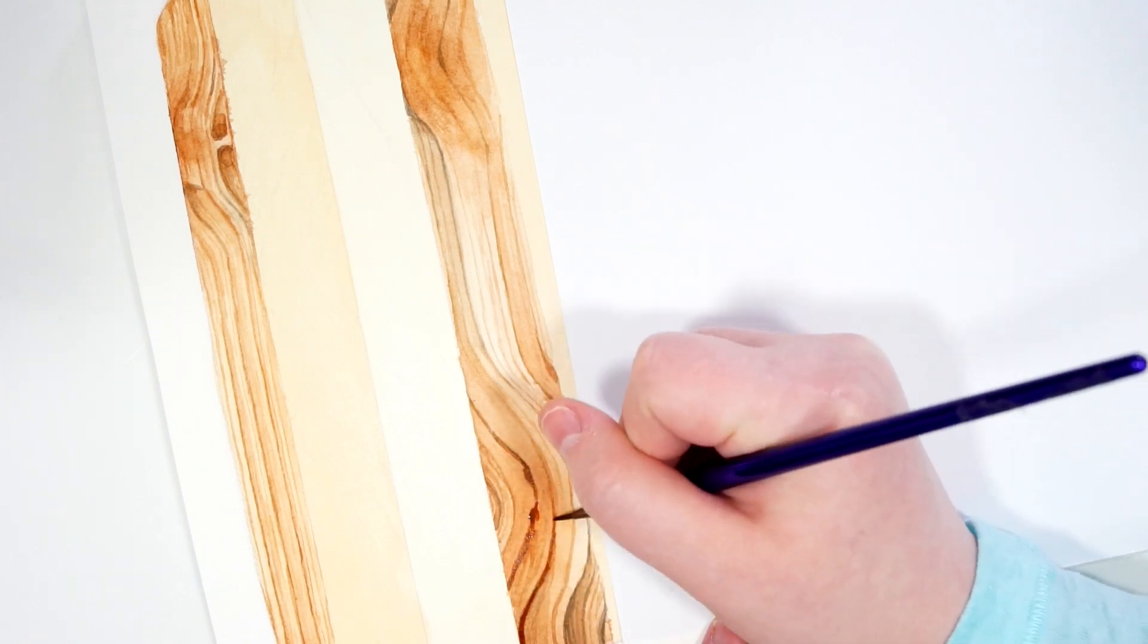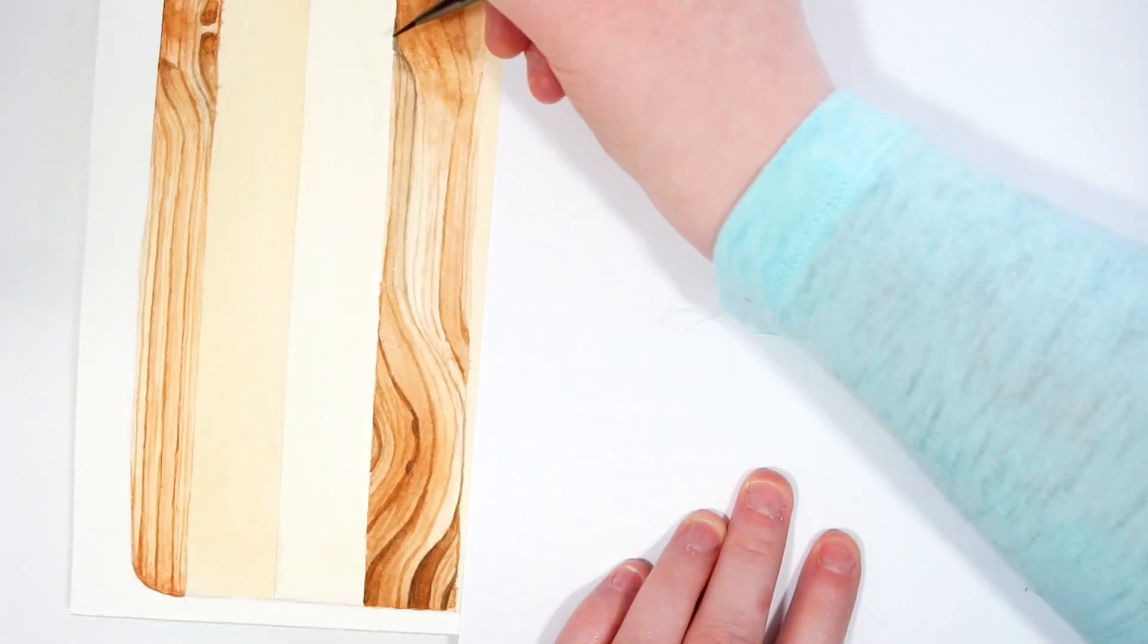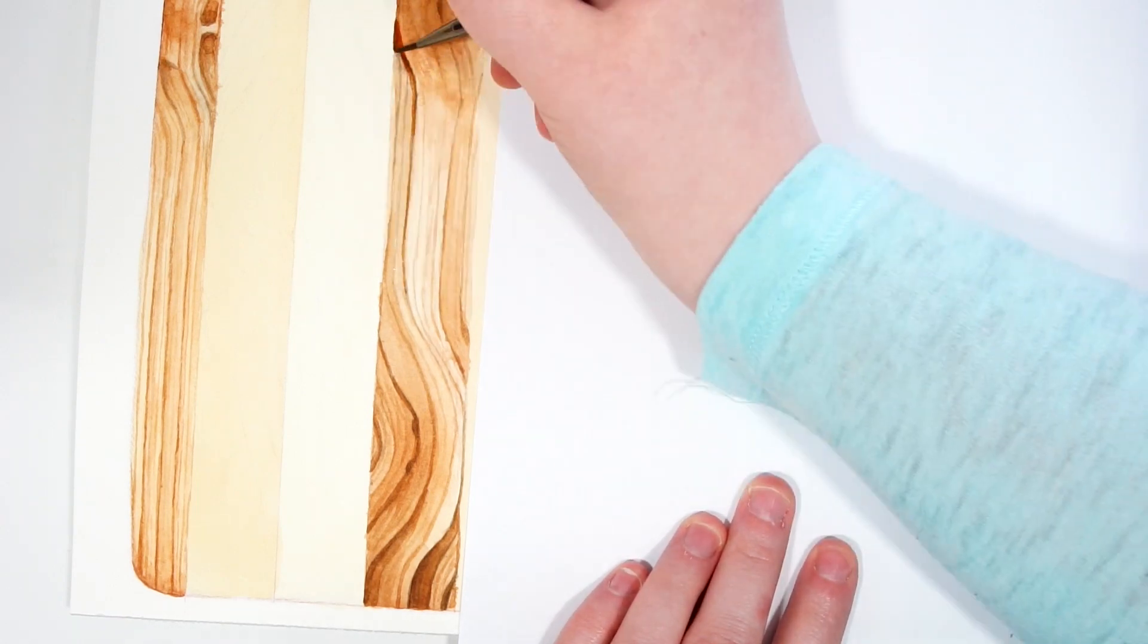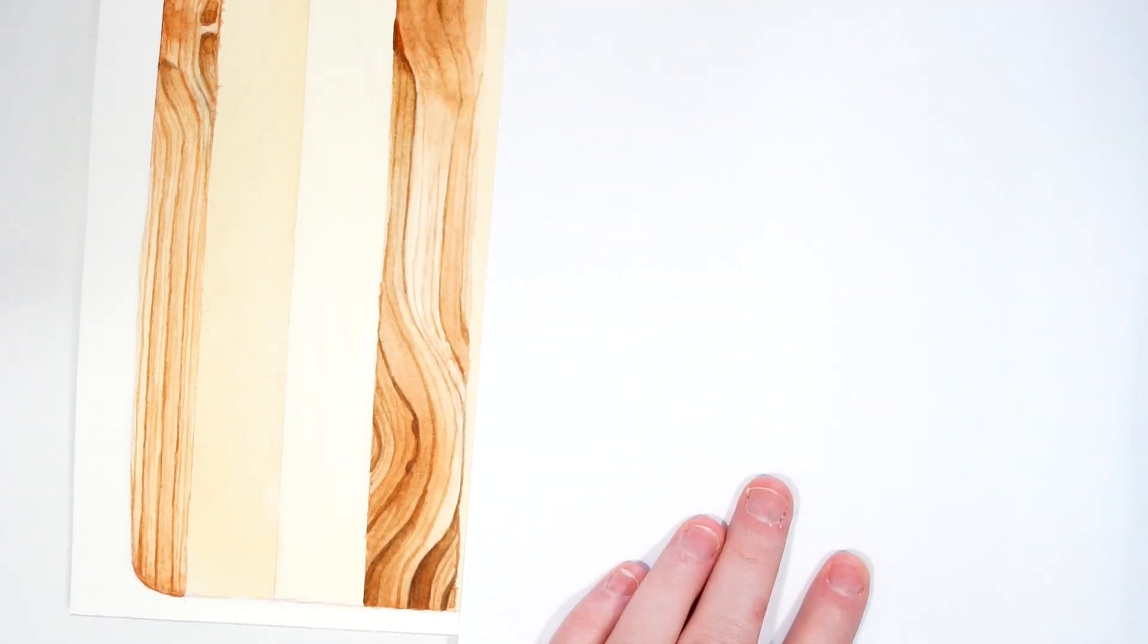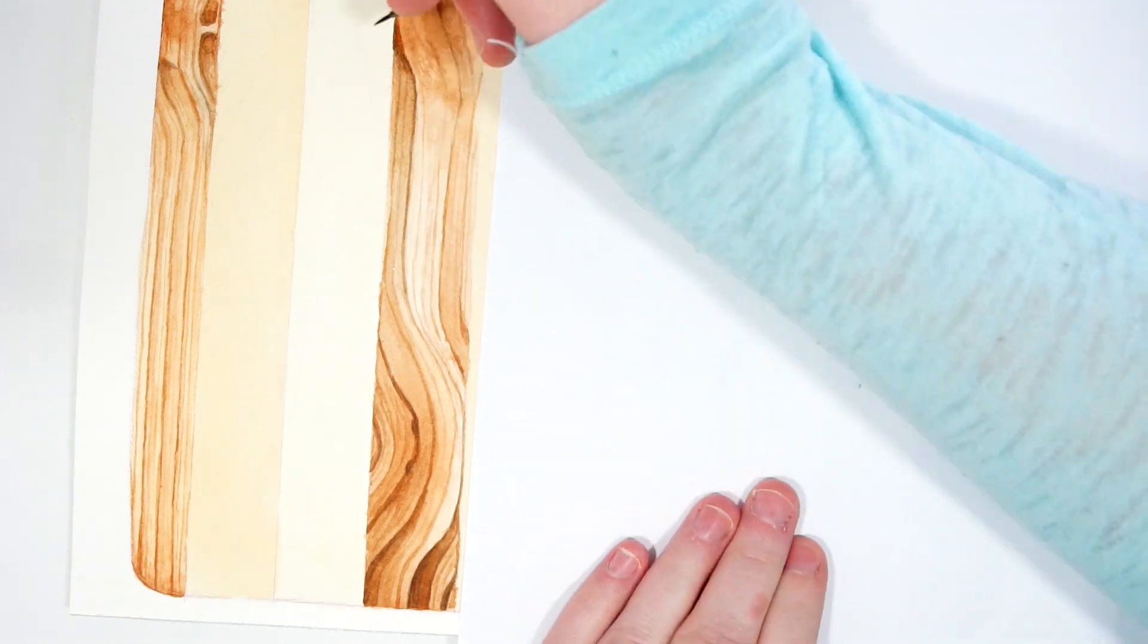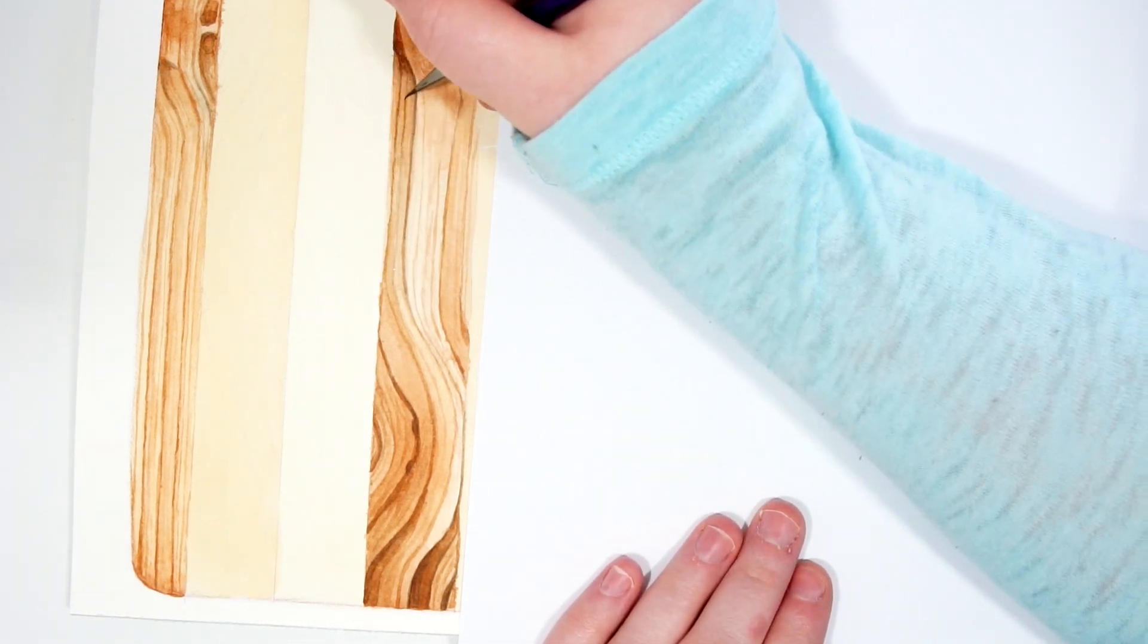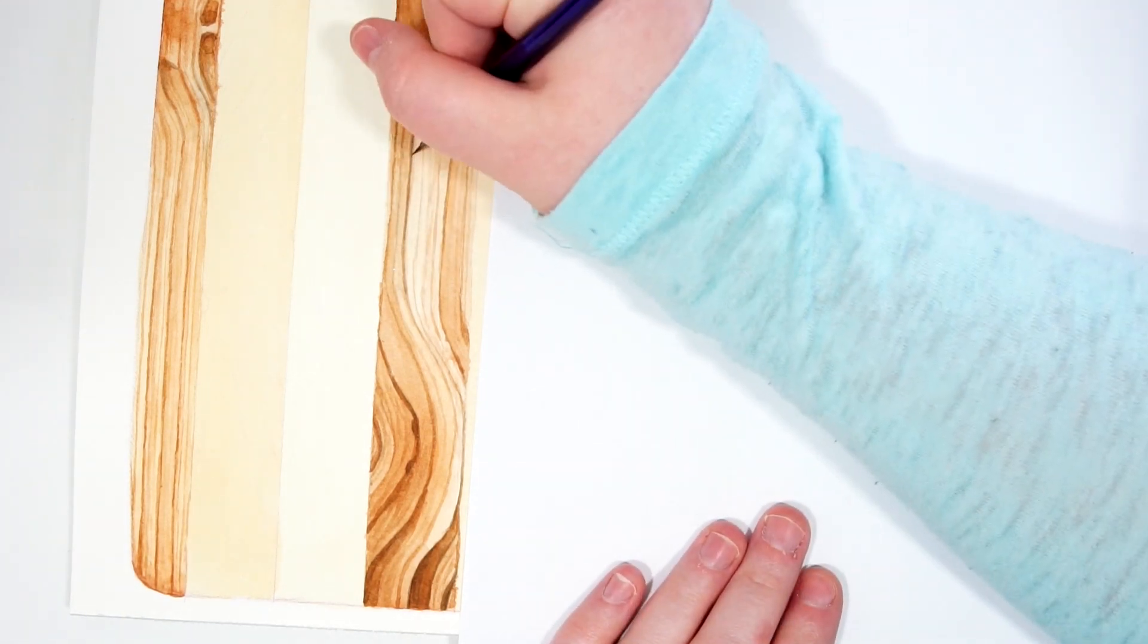You want to wait for this color shift to happen so that you know basically what color you're going to end up getting and not freak out too soon and try to correct it, because you're going to end up doing more damage to your paper and more work in the long run when in reality it'll end up being lighter overall. Little mistakes in something like this just add to its charm and its more realistic look that it'll have in the end.